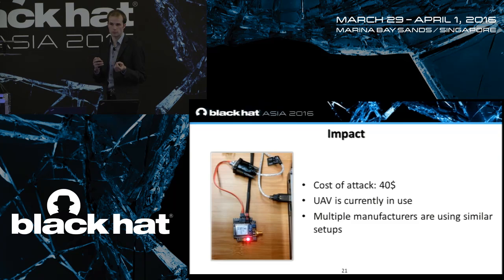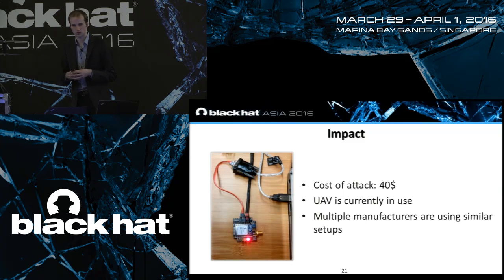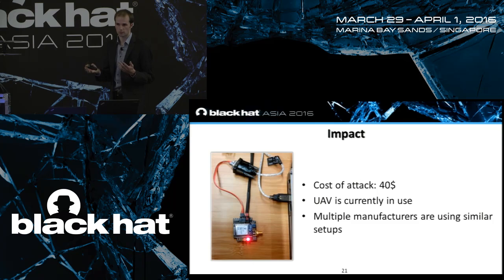And it's not only limited to UAVs and UAV setups, but also to all kinds of IoT devices that are using XBees in general. If you are not aware that these features exist within the chip and you're using it in transparent mode from A to B without encryption, then anybody would be able to perform this attack and mount a man-in-the-middle attack and read your traffic, redirect it, and inject packets.